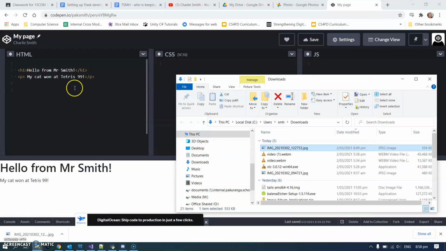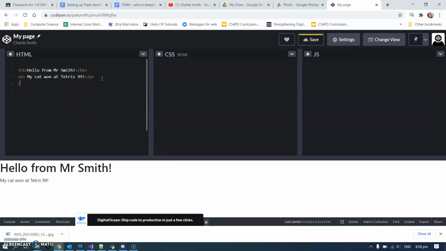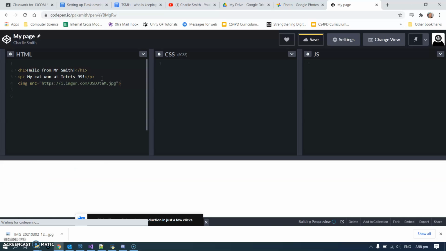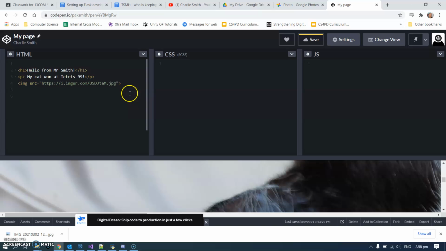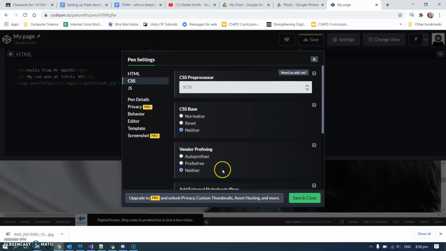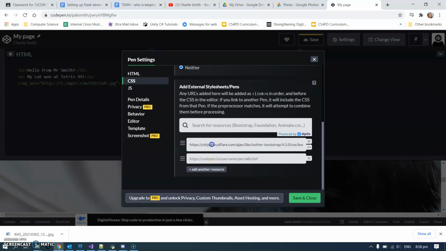So back to my page, and you can just use the same image tags that you've been using in class. And I should see that image appear here. It is a little bit oversized at this point, but you by now have got the skills hopefully to manage the size of your images and so on, probably using a bit of bootstrappy kind of stuff. Don't forget, if you want to have Bootstrap in your page, go to the CSS window, scroll down and make sure you've searched for Bootstrap here and selected the Twitter Bootstrap option.